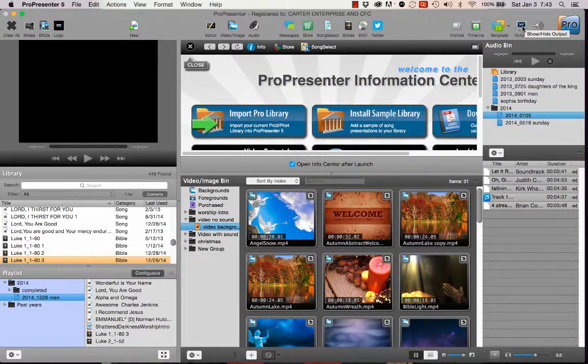If you have this up here in the top right where it says off, that's saying that your output is off. So on this output screen you'll see things, but the people won't see it out on whatever you're sending it to, whether you have a projector or a TV monitor, whatever you have hooked up to it. They won't see what you're doing. One of the things you have to make sure of is that your output screen is black. That's very, very important.